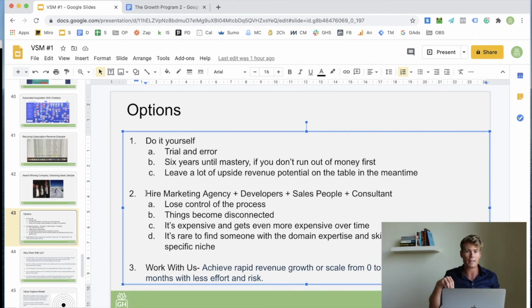I have been in this position before I learned all of this stuff. I was this guy, number 2, and I was just sat in the middle of people who were all doing different things, or who I was paying lots of money to, and the result gets very disconnected, and again, performance suffers, okay? So option 3 is to work with us, okay? And we can help you to achieve rapid revenue growth from scratch to scale in 12 months or less using these systems. So those are the options, guys.